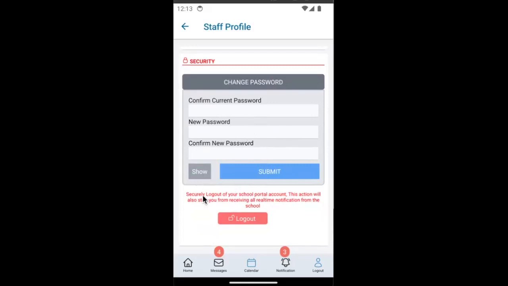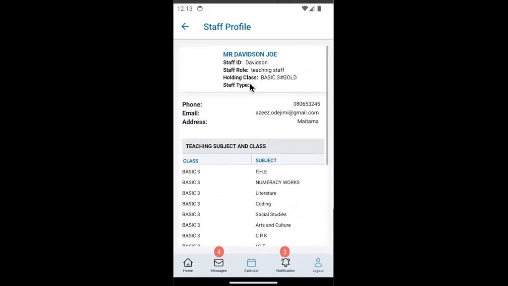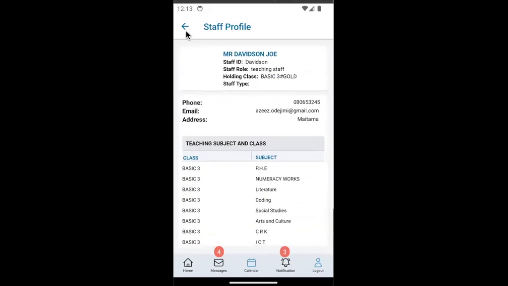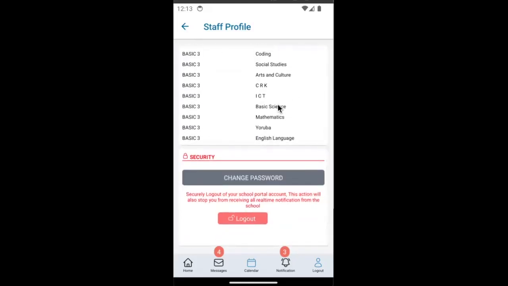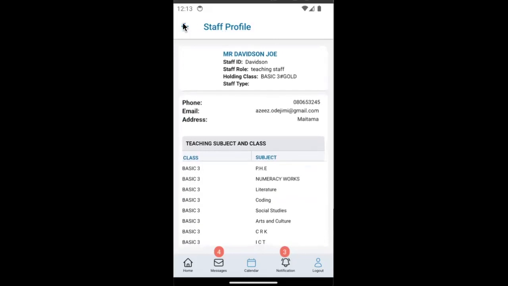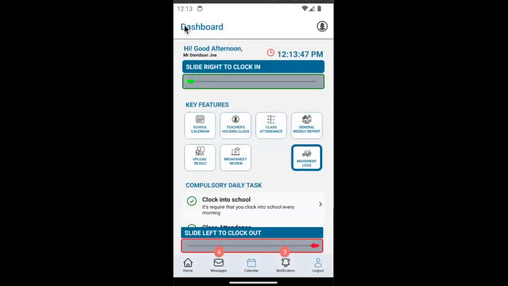And at the end of everything, if you want to log out from your account on your device, you can click on this logout. Otherwise, the system keeps it open. So you will not have to log in every time you open your mobile app, until you come down here to log out of this account. So the next, now I'm going to go back to the home page.